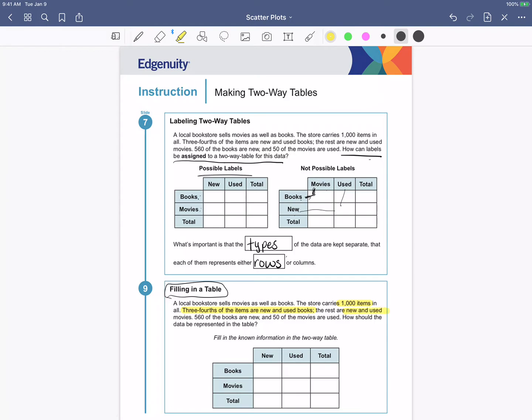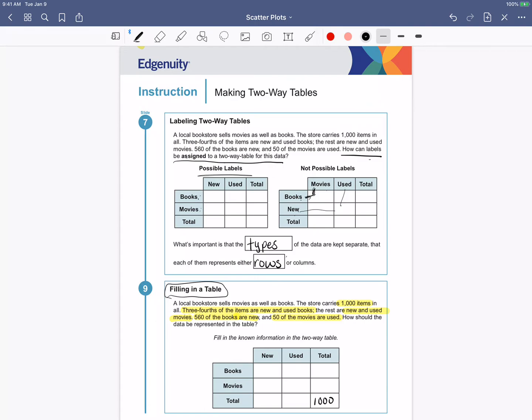The rest are new and used movies. 560 books are new. 50 of the movies are used. So I have to include if they're new or used in two-way tables, right? Normally I just tell you look for the numbers, but in this case I have to look for which ones they land in. So first off, it says the store carries 1,000 items in all, meaning that's my total, right? 1,000.